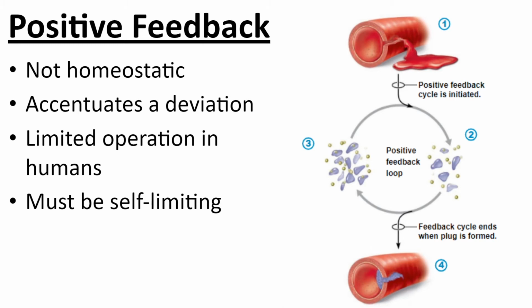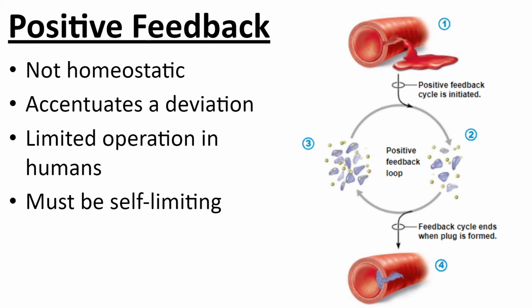Let's imagine that you cut your finger with a knife while cutting carrots for dinner. Losing blood can be disastrous by changing your blood volume and blood pressure, so our body will quickly try to clot the site of damage. The way that this works is that cells in your blood called platelets stick to the site of damage and then release chemicals to recruit more platelets to the area.